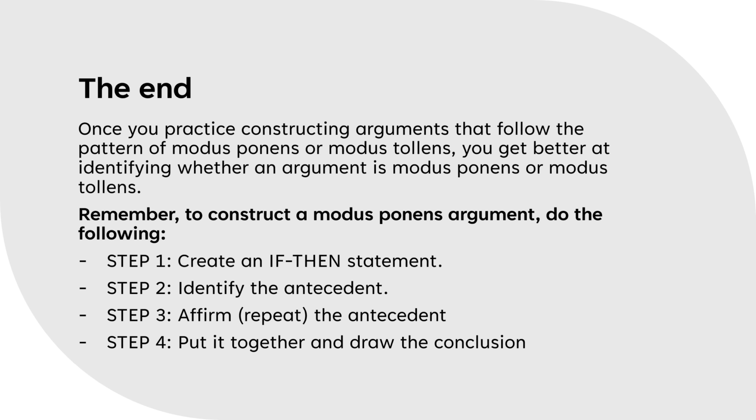All right, so that's the end. What I want to recommend to you is that you practice constructing arguments that have the modus ponens or modus tollens pattern, and you'll probably get better at identifying them after you construct them. Here at the end, I give the procedure for modus ponens style arguments. If you want to create some, follow this step-by-step procedure, and it might help you in turn identify when an argument is modus ponens or modus tollens.